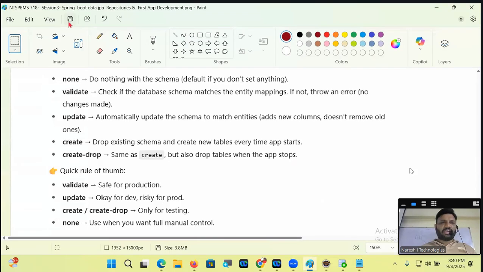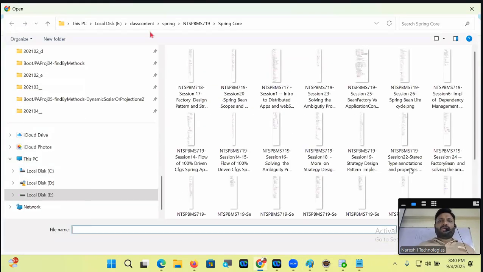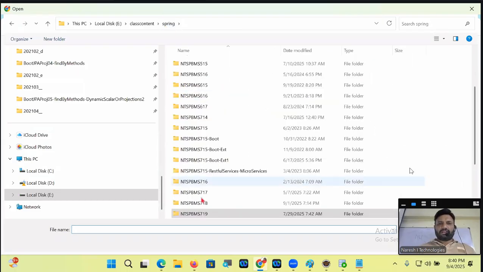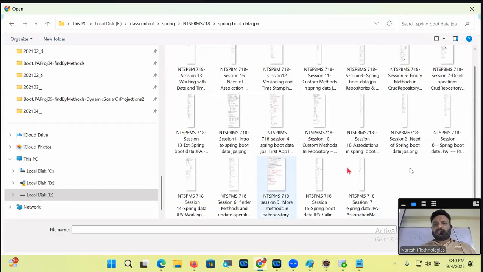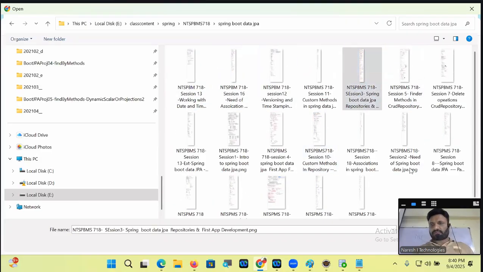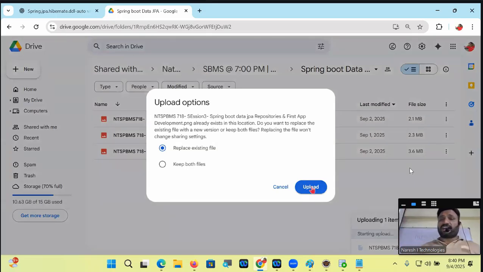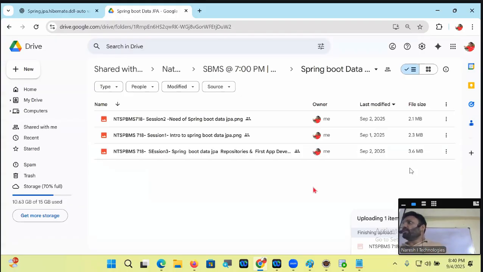Let me save again. Okay, guys. Here is what? 719 or 718? 718. Okay, this is going to be session 3, I think. As of now, this Saturday the plan is 7 p.m. only, no 11 a.m. slot. At 7 p.m. you have a session, and we are going to have a common topic. So please revise and come, batch processing. And that continuation will be taken on Sunday timing, na boss.